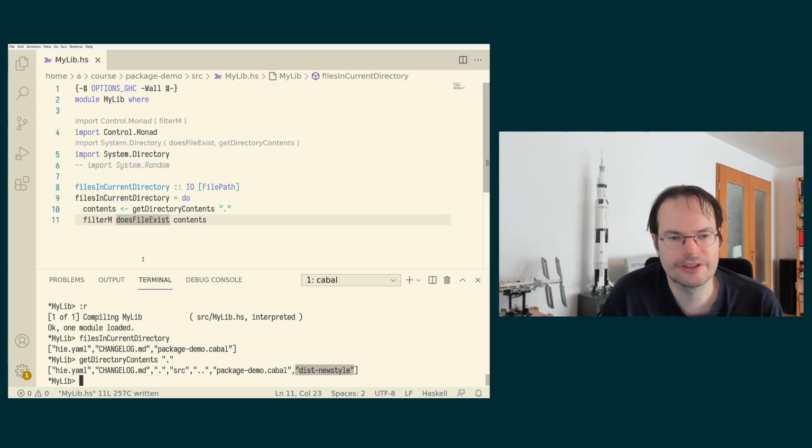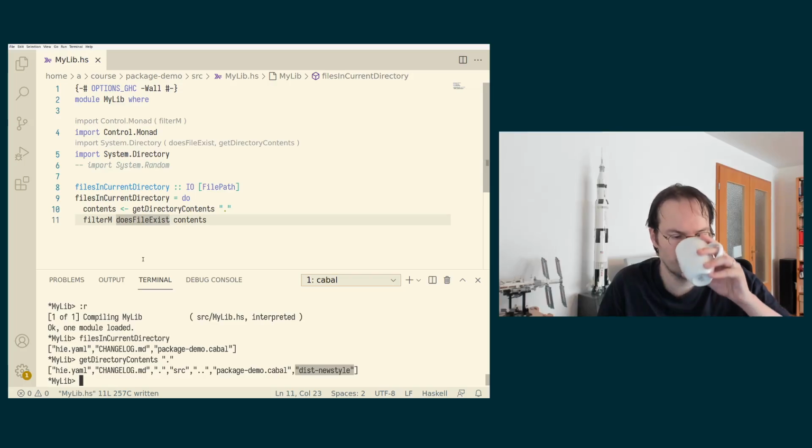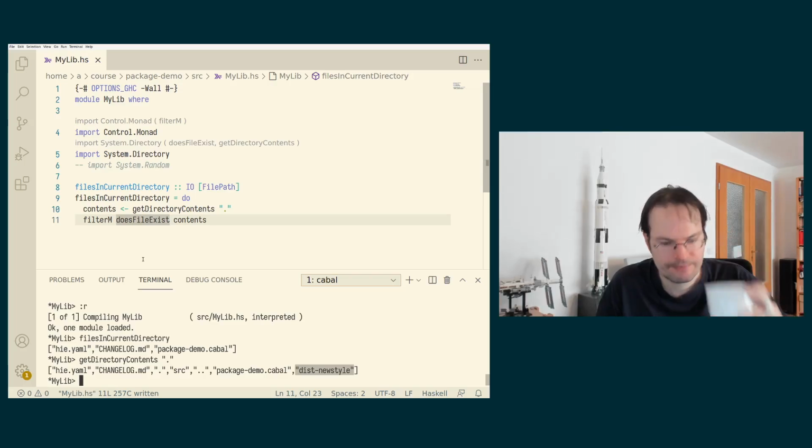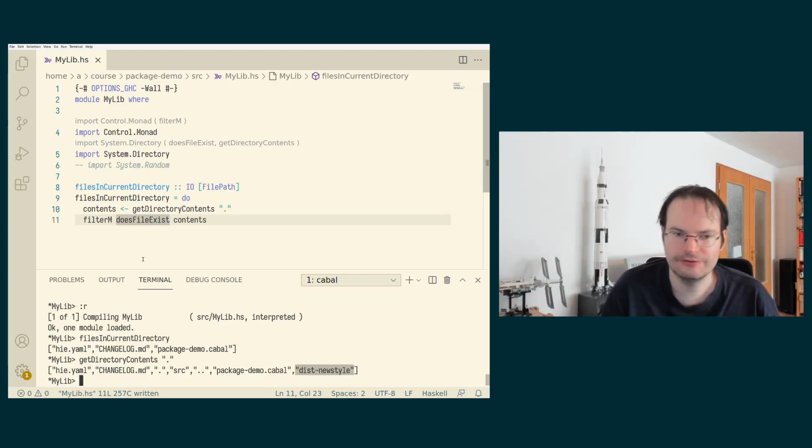Okay, so this is a way that we can combine functions that we've already seen and also put filterM to a reasonable use finally, right? Another thing that we could ask is, for the files that are in the current directory, what are their file sizes, right?